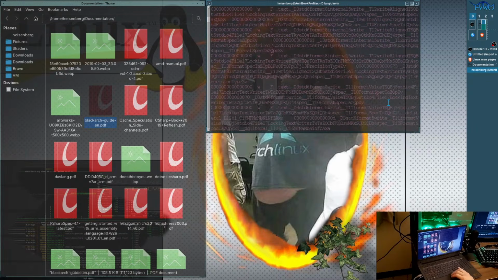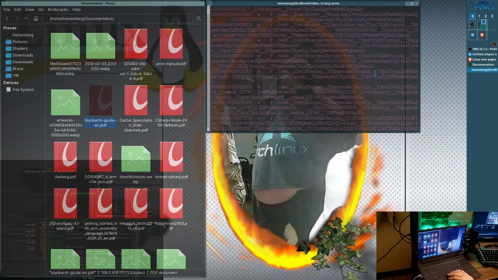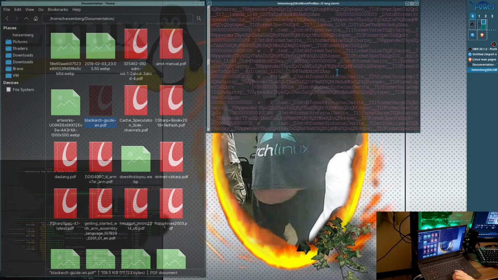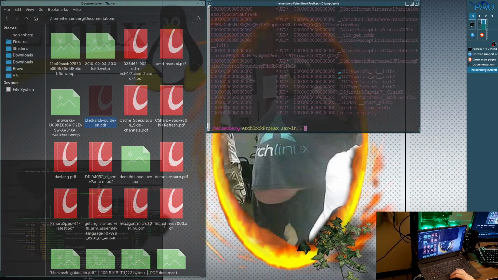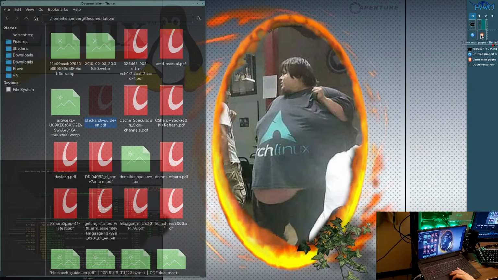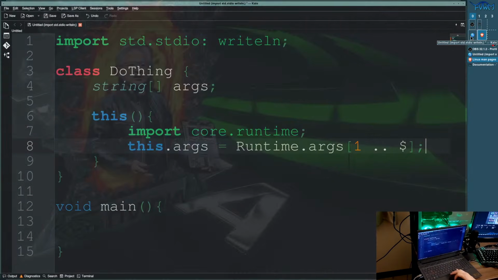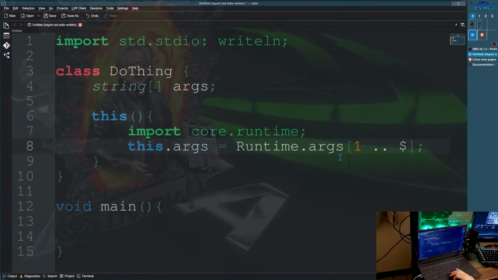I think a lot of this has to do with the garbage collection system and selective imports. Like, we don't selectively import enough. So it's including a lot of core libraries and features that it needs for the runtime itself. So that's what I think that is. I think that's why it's terrible. Because to have a runtime for the language, you're going to have to include so much of those.